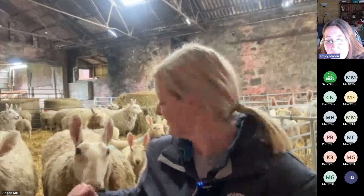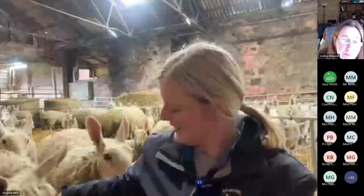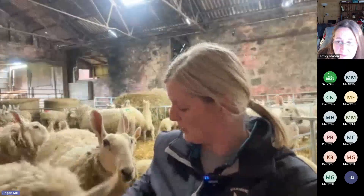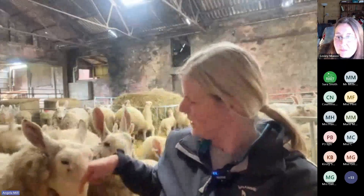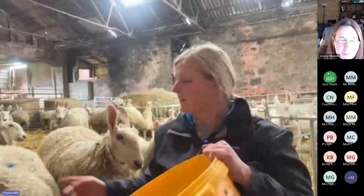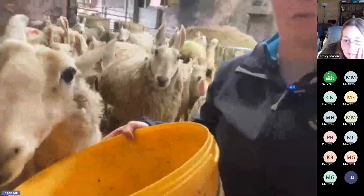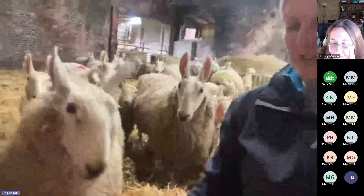I've got quite a few people asking — Jensen from Bowness Primary School, Joy from Langley, and someone from Echlein Primary School — they're all asking: have they all got names? Some of these ones have names because we've only got a few here. This one that's desperately trying to get into the feed — this is our oldest sheep. This is Molly. Molly is seven years old and she knows what food is. She's a bit of a pet.